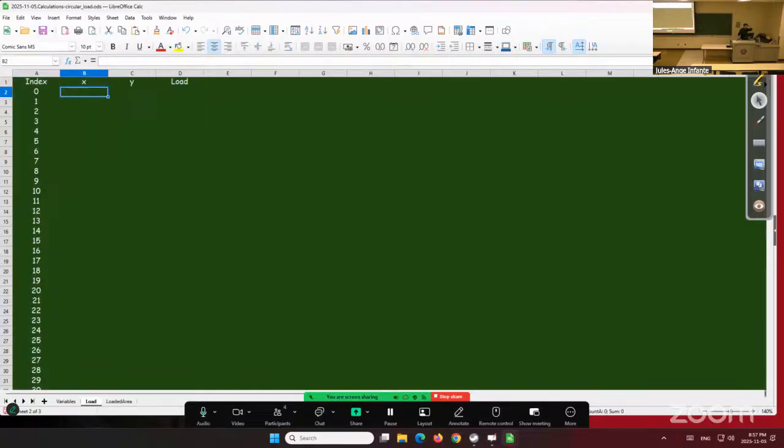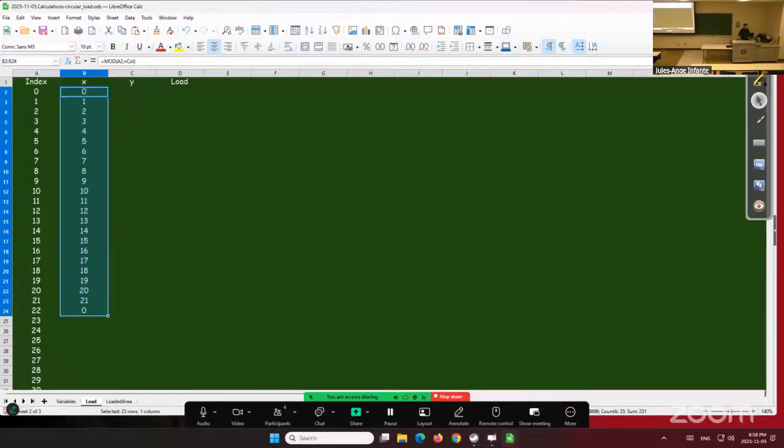And so here, what I really want to do is generate a loop. Here I want to have the X moving, so it will be my index modulo the number of columns. So I want to go from 0 to 21, 0 to 21, 0 to 21, and that's nice, but it's not the proper value, right?